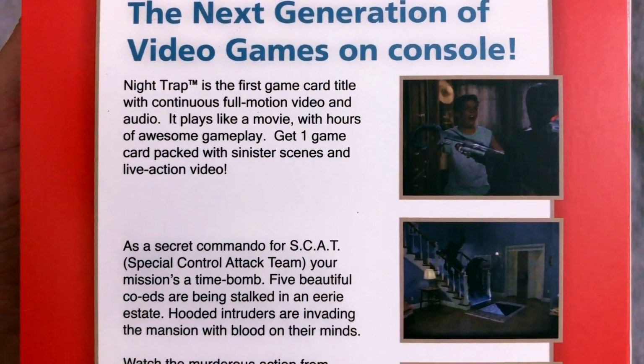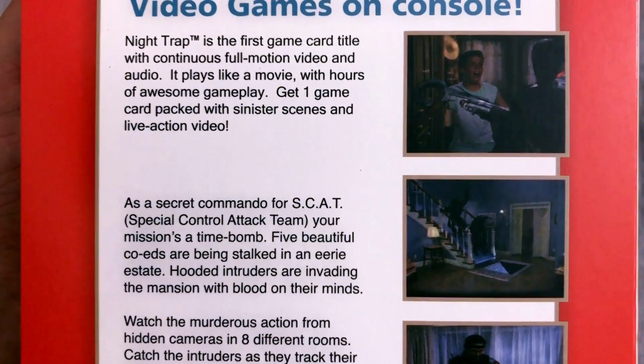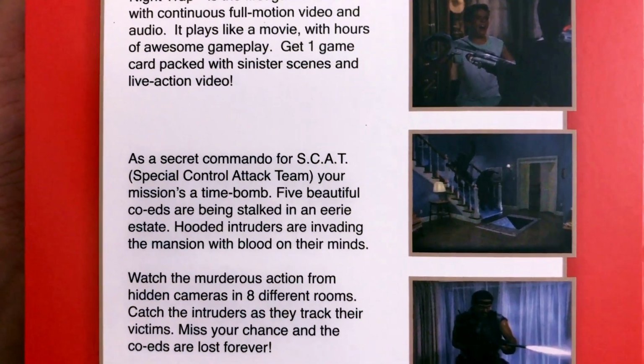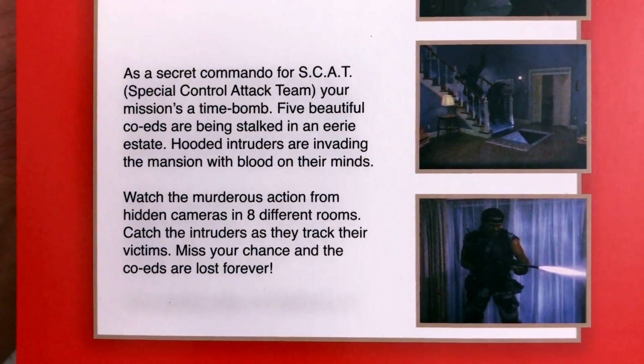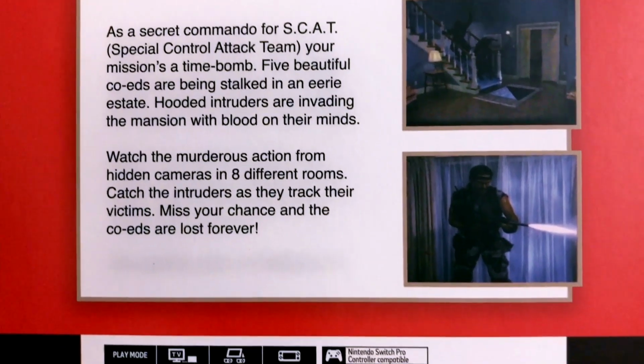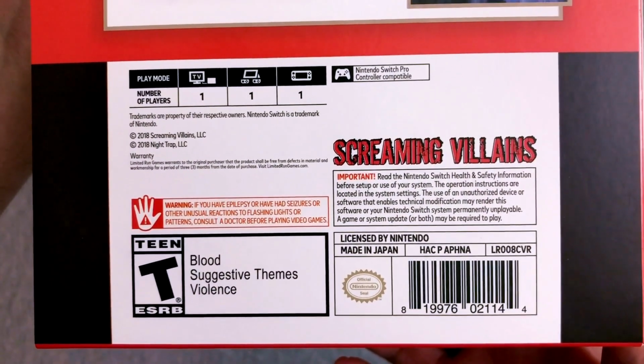First game card title with continuous full motion video and audio. Okay, plays like a movie. Nice. And we get all that kind of stuff. SCAT, Special Combo Attack Team, all right. I think this is gonna be a pretty fun one and pretty interesting. So blood, suggestive themes, and violence.